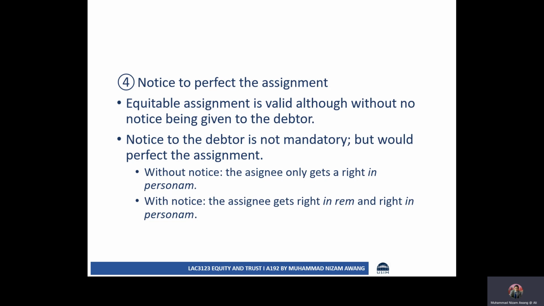Without notice, the assignee can only get a right in personam, meaning that you can only enforce your right by court order. But with notice, you have both in rem and in personam rights. In rem means you can take action against the property of the debtor, for instance, if the debtor failed to pay the debt.